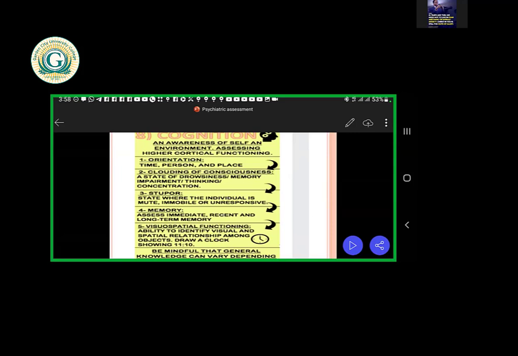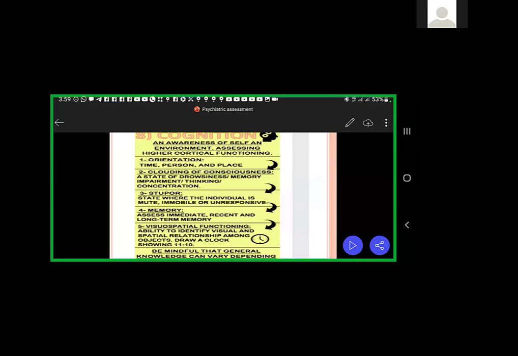Memory: assessing the immediate memory, the recent memory, and then the long-term memory. You also want to know. So when it's immediate, it means that a week ago, we should be able to tell you what happened. Recent means right now. If you ask the patient, okay, how did we get here? He should be able to tell you. That's a recent memory. Long-term memory are things in the past that you can explore. Where did you grow up? What have you experienced in the past? Can you describe something to me when you were in class 6? Those things are long-term memories.